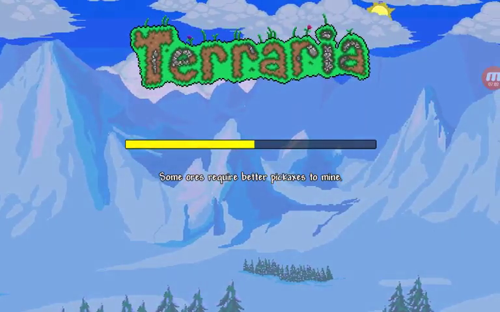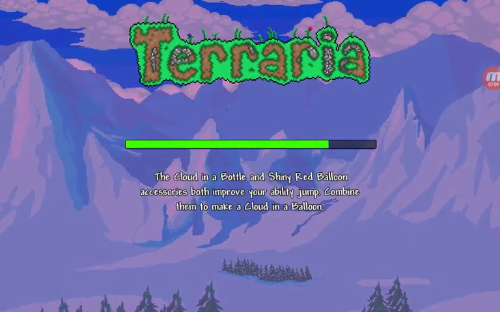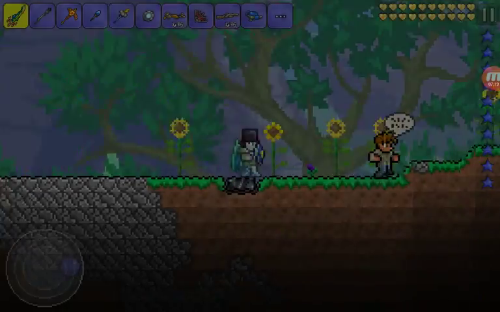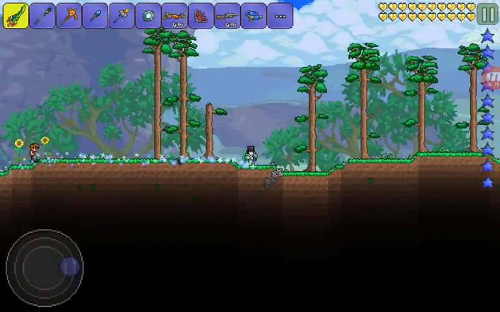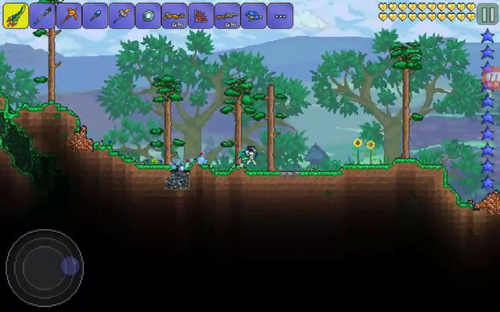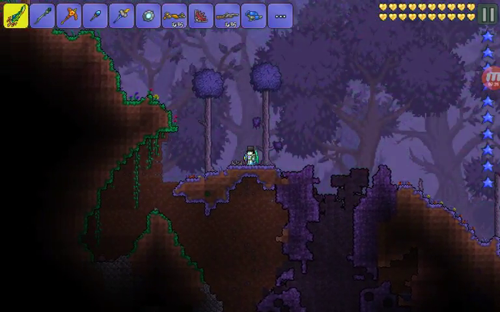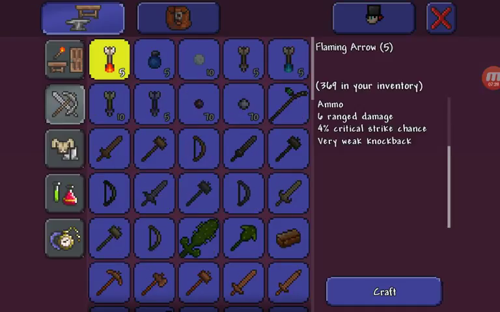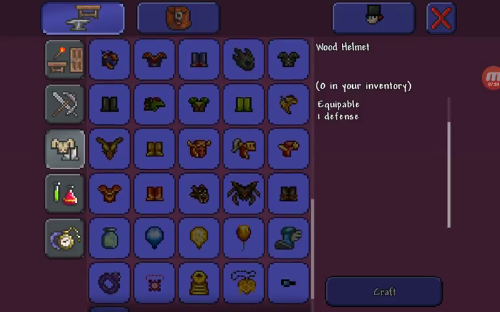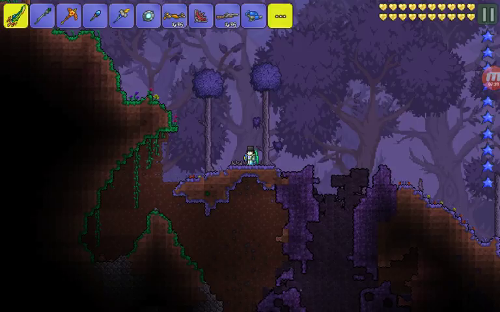Okay, I gotta go back onto my other world. Alright. Make some more. No. Oh, I didn't make the thingamajig. Wait, is it crafting table or anvil? Crafting table or anvil? Please be crafting table. Where is it? Bee headgear? No!